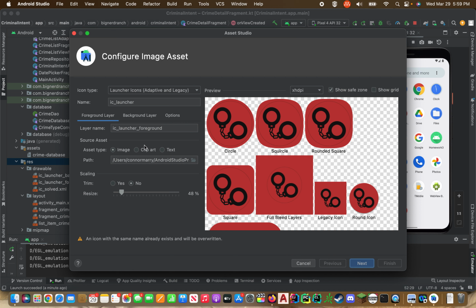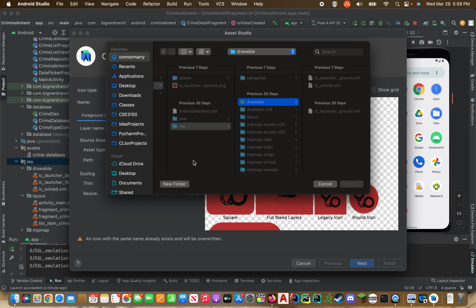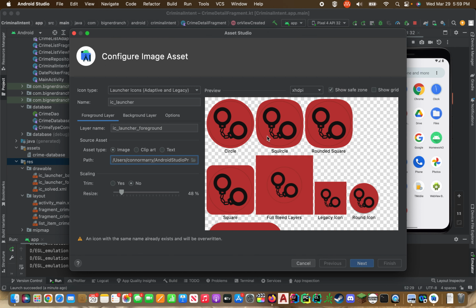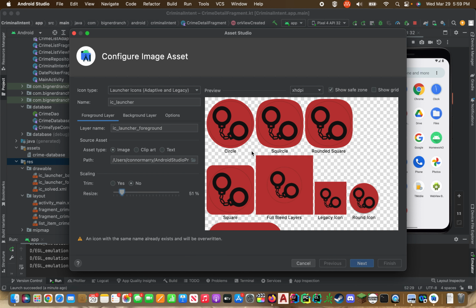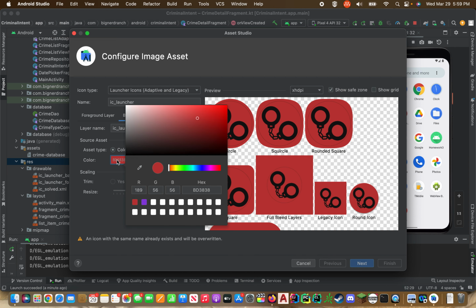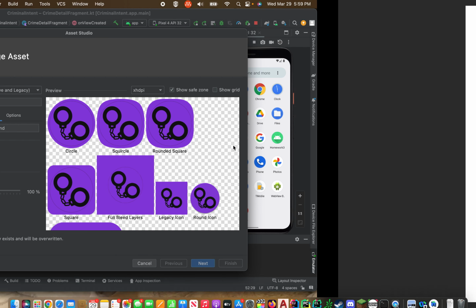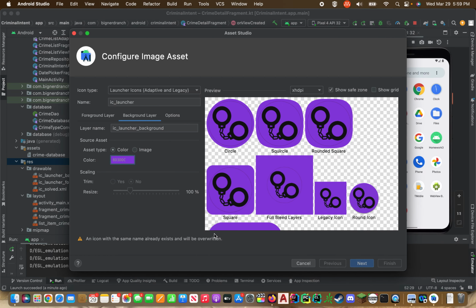Name doesn't matter, IC launcher, that's fine, leave that too. And now the path, we're just going back into the drawable and grabbing the IC salt logo, resizing it to fit in that top left circle here. Go into background, just simply pick a color, which I think is purple, yep.